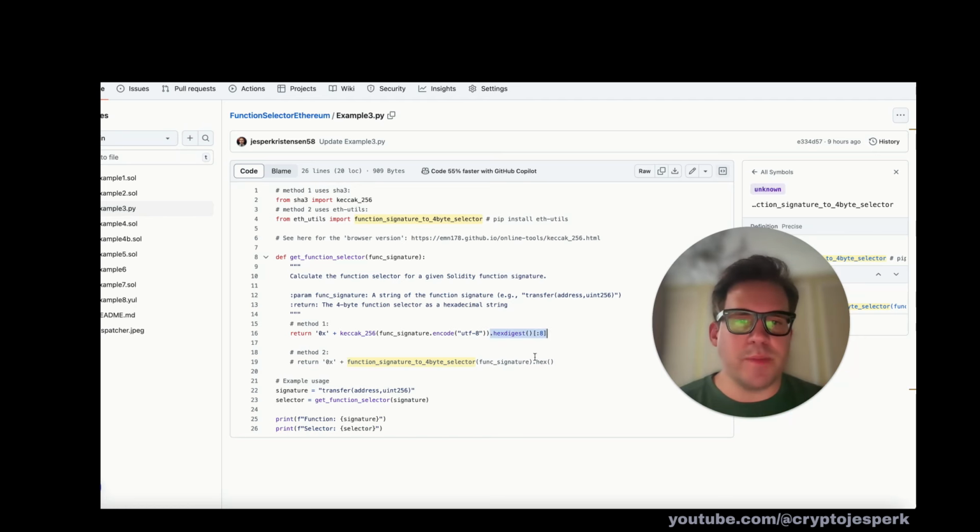And that's similar to this, but as you can see, even easier, because this actually does return just 4 bytes, by the way. This is a bytes object in Python, and it's just the 4 bytes. It's not the 32. That's why we don't need to do any slicing or anything like that. And then we just call .hex, and that's it. You get the 4 bytes in hex representation. Okay, so anyway, just so you know, this is how you do it in Python. So you can kind of cross-check all these methods, but they should all agree for sure.